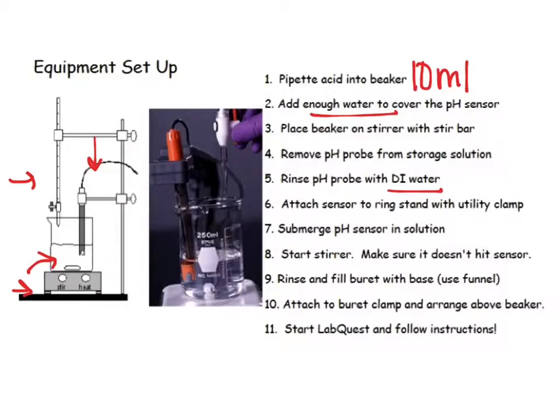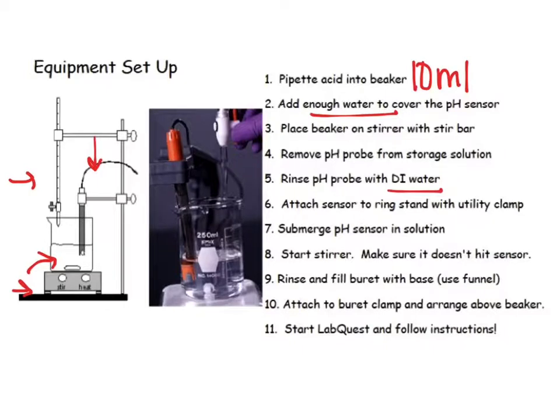You're going to start the stir, making sure it doesn't hit the sensor, because remember, the probe is very sensitive. You also want to make sure that it's not stirring so fast and so much that it's splashing acid out of there. If you start splashing acid out of there, then you're going to have calculations which do not represent what was really the actual molarity of your solution.